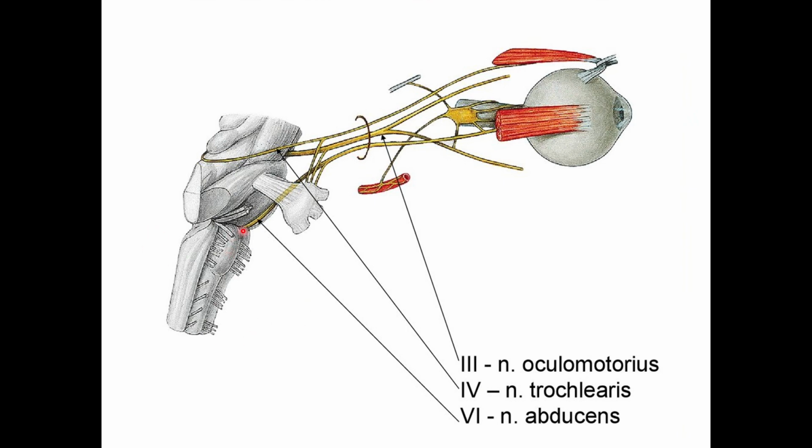After coming out of the pons, it passes into the cisterna pontis. Over here it has this second turn; the first turn was like this. This is the second turn over the apex of the petrous temporal bone, and as you all know, the apex of the petrous temporal bone is very sharp. It lies just above the apex, and then it goes into the cavernous sinus, and then into the orbit via the middle part of the superior orbital fissure.